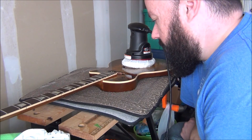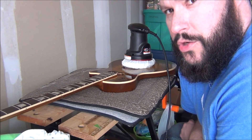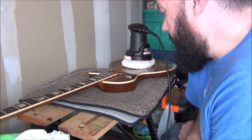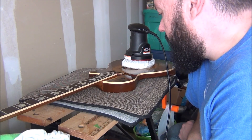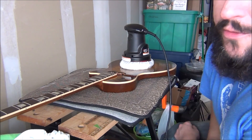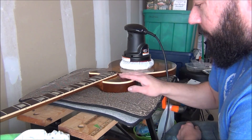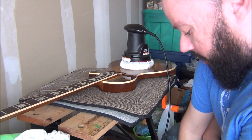We're back. We've let the finish cure for a good two weeks — sometimes I go a month, sometimes two weeks, but we're a little over two weeks. Now I'm going to start buffing and polishing. I've got my trusty auto-buffer here, just a little low wattage, not very powerful, so it's not going to burn through the finish or anything — not very aggressive, just enough to really get a good shine.